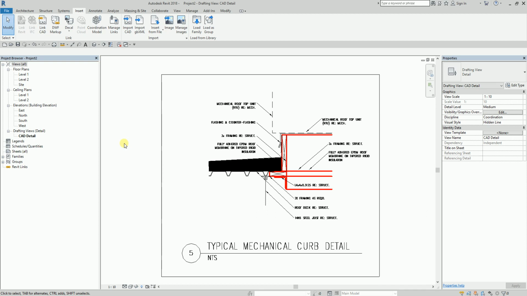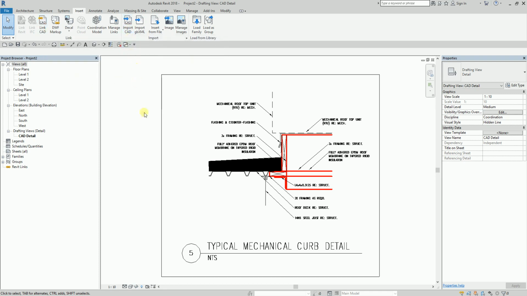If the file size is too big, most of the time it affects the performance of Revit. It becomes kind of slow. So that's why most of the time the best practice is to use the link CAD instead of an imported CAD file.